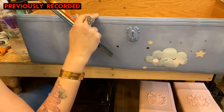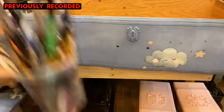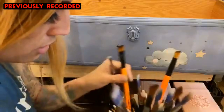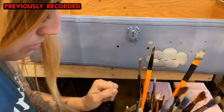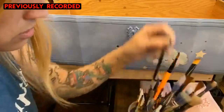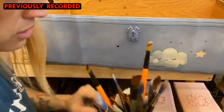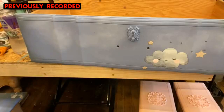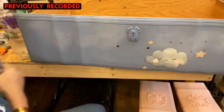Where are my brushes at? Where are you at, brushes? Oh my gosh. Sorry, I should have had these brushes picked out beforehand, but I'm always running late. My middle name. Let's just go with this one, I guess. Nope, this one.